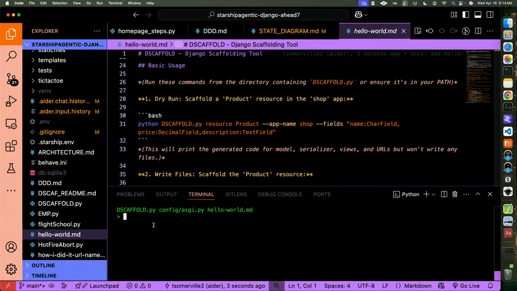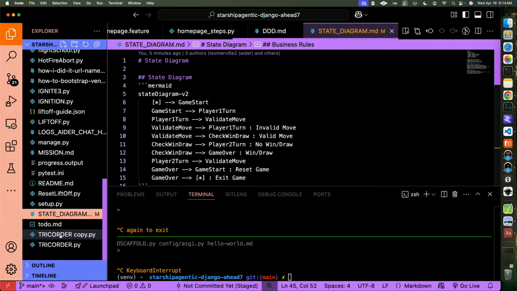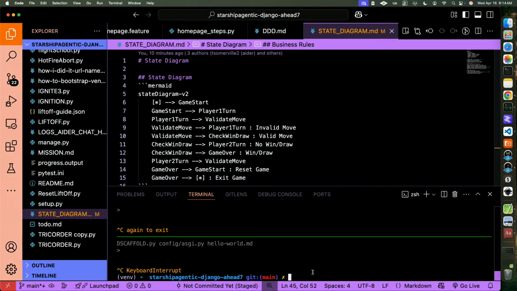It could go fix something in my code. I'm not going to show you all that right now. I'm going to show you an even more advanced method. I just needed to show you the new manual method in 2025, and I want to show you our advanced method in just a second. Okay, so let me just drop out of that. Hello world, I'm not afraid to delete you because you're so easy to make. I'm not afraid to delete pieces of code because I can remake them very quickly and make them right.